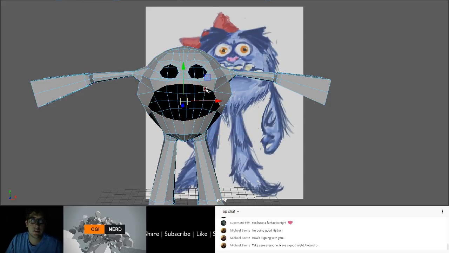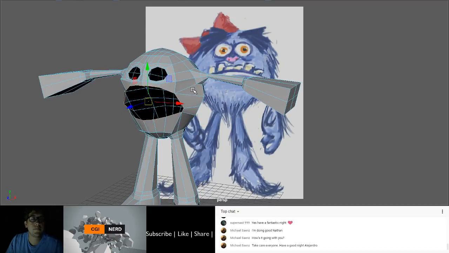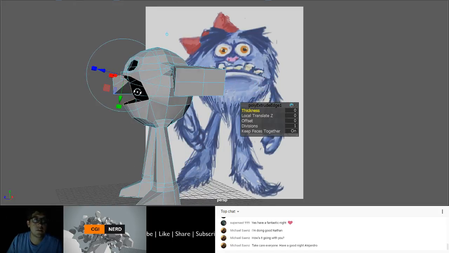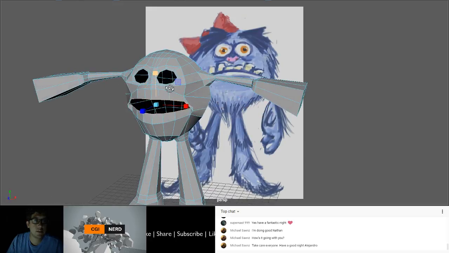So let's select this whole edge loop here. I'm going to extrude. And with extrusion, I'm just going to scale it down and scale it in a little bit.